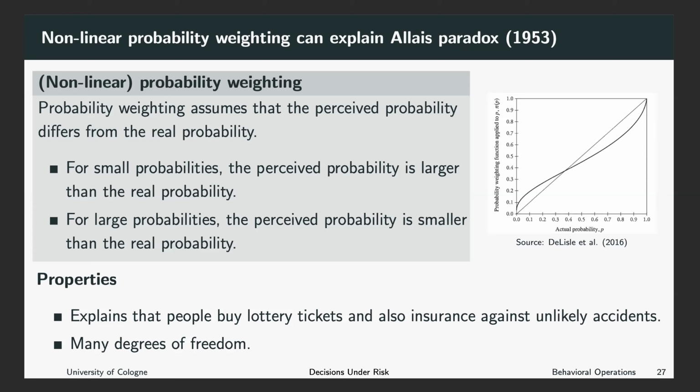You can see that in contrast to the other concepts we were talking about in this decisions under risk section, probability weighting can be interpreted as interpreting probabilities incorrectly. So it is rather a bias, whereas risk aversion or loss aversion are risk preferences, which means subjects evaluate everything correctly, but just have preferences to avoid certain risks. Here, probability weighting is different, because here it's about the weighting, a misperception of probability.